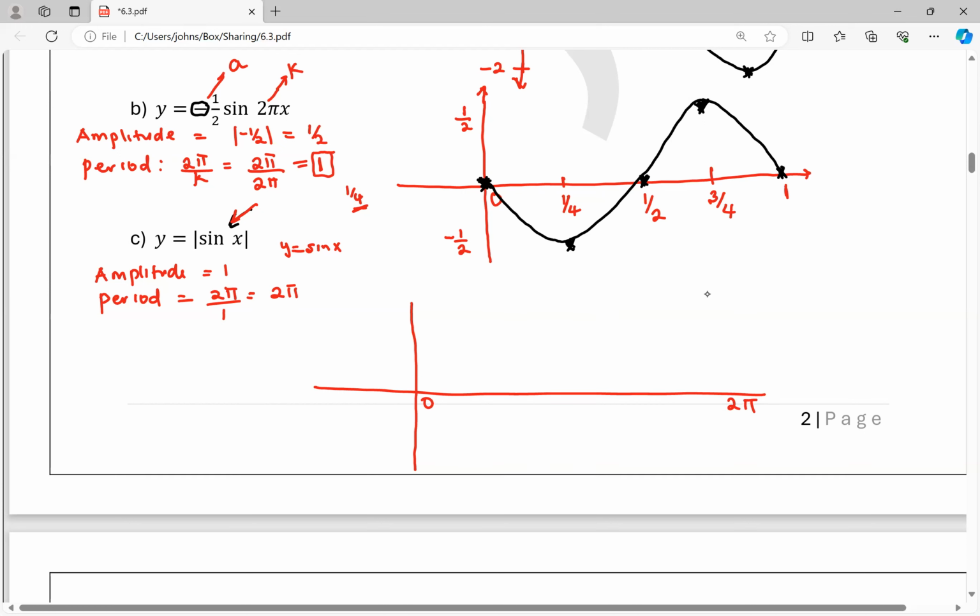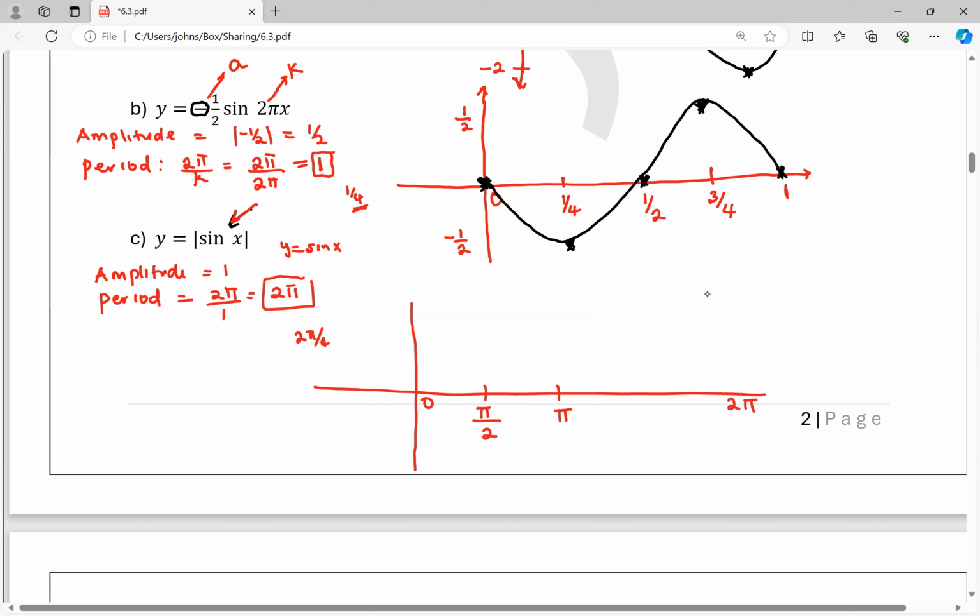Now you divide this into 4. Let me use the same method I did here. How do you get that? For the interval, divide your period by 4. If you divide 2 pi by 4, we'll get pi over 2, right? So add pi over 2 to 0, and you will get the next point. Add pi over 2 again to it. Pi over 2 plus pi over 2 becomes pi.